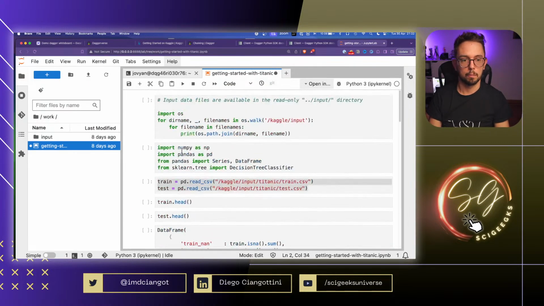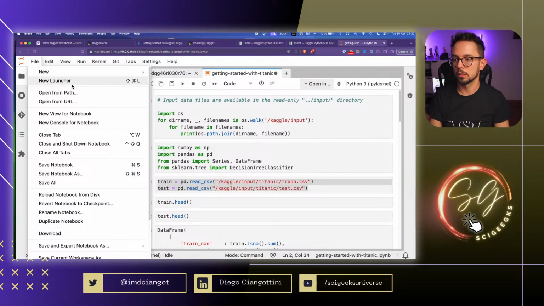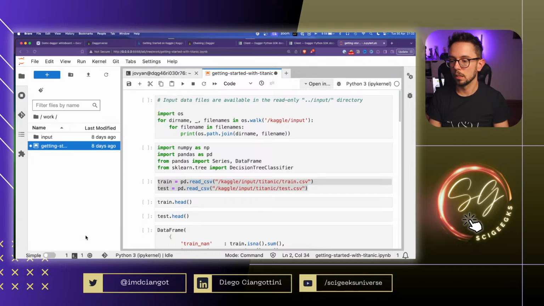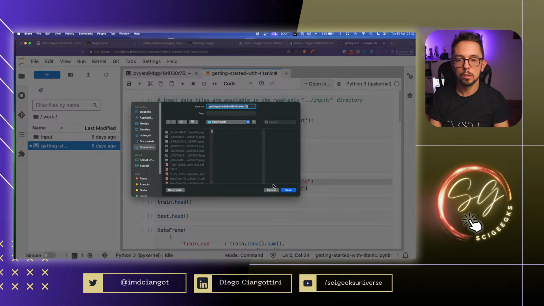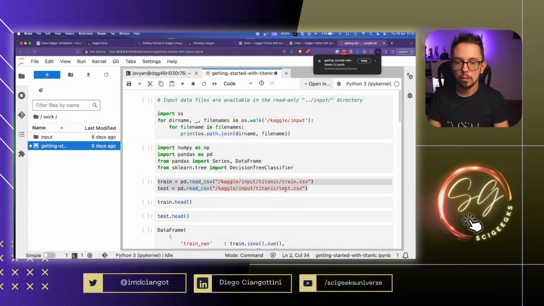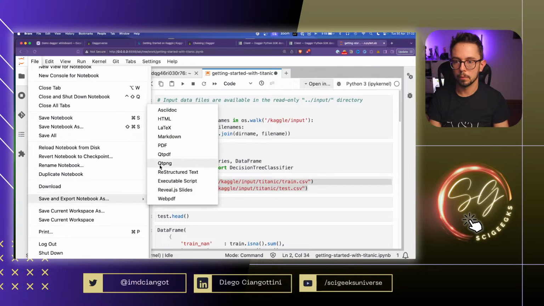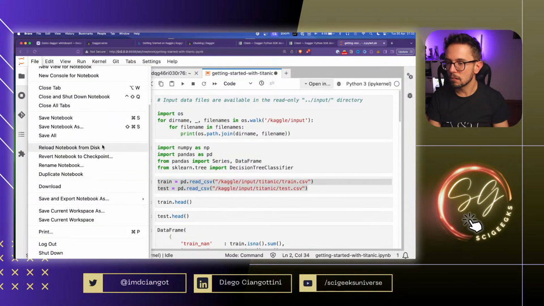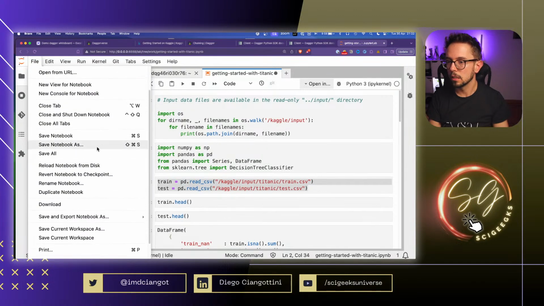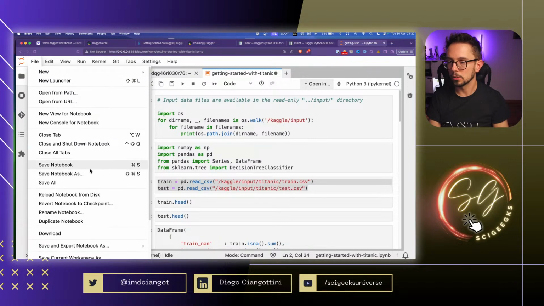So first things first, we need to do one thing, that is downloading this notebook. Okay. Well, actually, I think we need a way to convert it to Python.